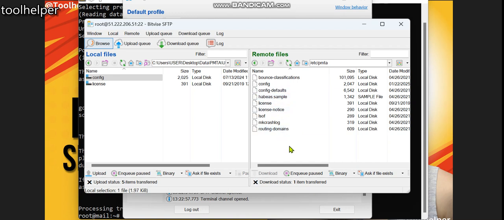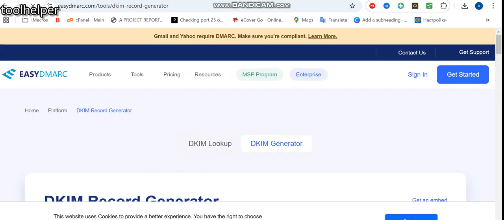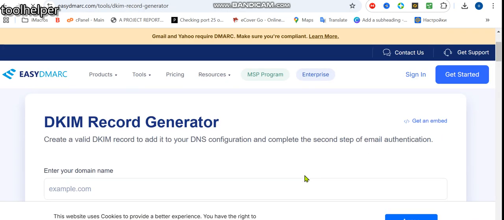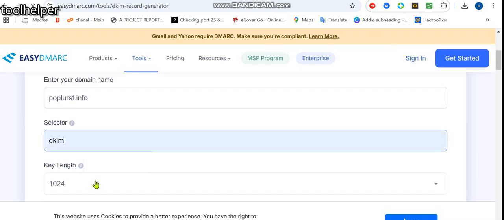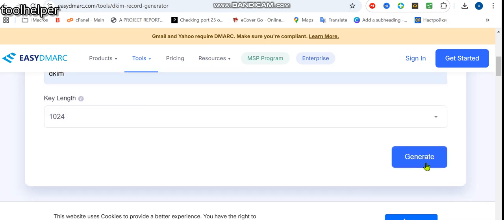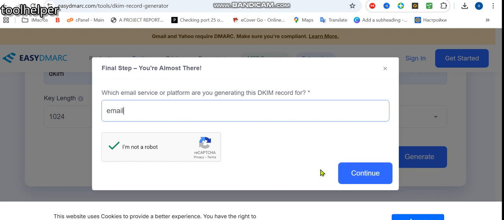Come back here, and from this path, I'm going to create a new file, which will be our DKIM. So I'm going to generate DKIM for this domain using this EasyDMARC generator. I'm going to put in the domain name, set the selector to be DKIM and the key size to be 1024. Then I say generate. I'm not a robot, I can say email and continue.